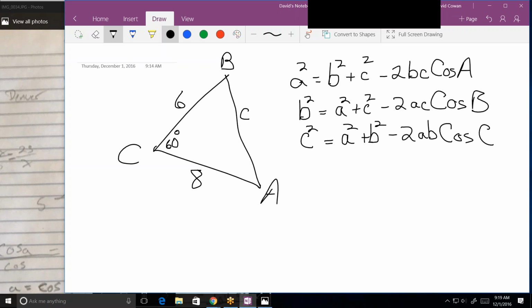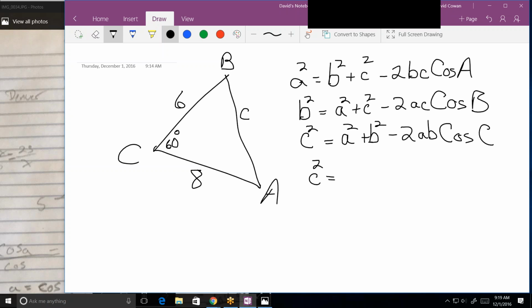Well, sometimes you can use the law of sines, which is a little easier to solve a triangle, but when you have side, angle, side, in other words, you do not have an angle and its opposite side. I don't know what angle A is. I don't know what angle B is. But I know these 3 pieces of information, and using the law of cosines, I can solve for the side C.